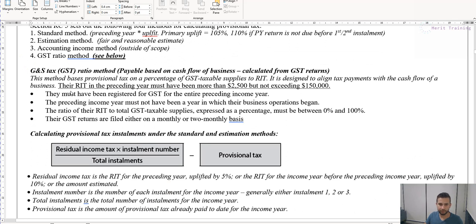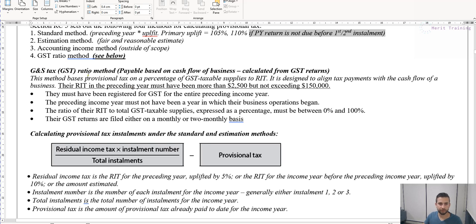And the premise of this method is that it's based on the cash flow of the business, right? And that the Commissioner knows about the cash flow of the business because the business lodges GST returns, right? And the GST returns are a reflection of how much they're selling, and what purchases it's making in order to claim net GST. So by that logic, it is also a good proxy, in almost real time, of the cash flow of the business. So the purpose of this method is to estimate on a monthly basis and then year to date what the cash flow of the business is, because that should be a good proxy of taxable income at the end of the year, and therefore the amount of tax payable based on that taxable income.